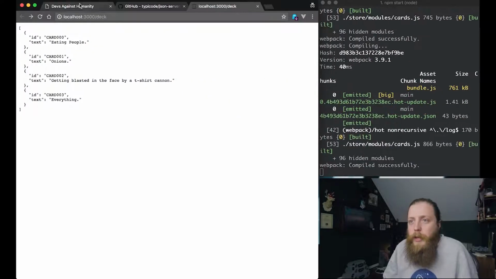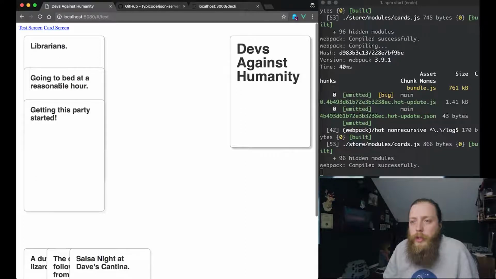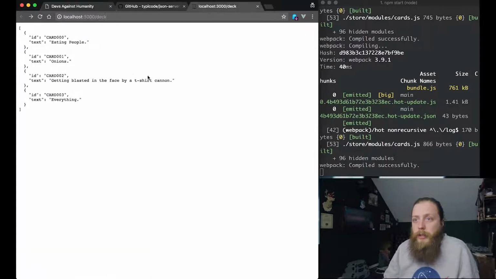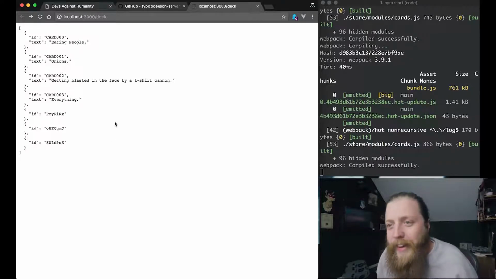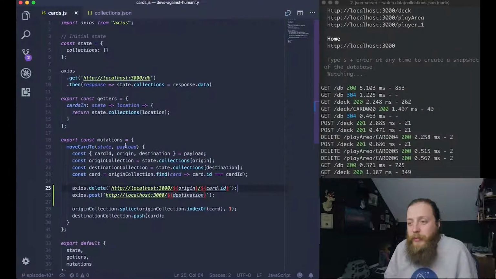So now when we are in here, if we move these three cards to the deck and refresh the page, they're still there, and that is because, yeah, see, this is why I did this. What we've done there is we have not actually posted the cards to this destination.